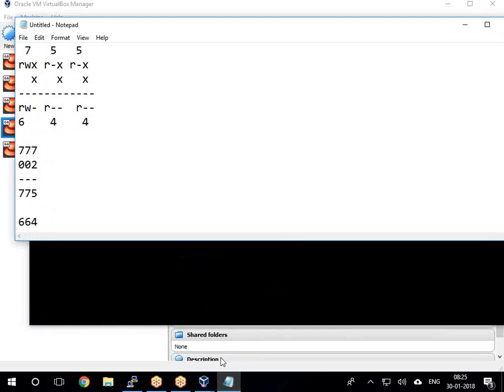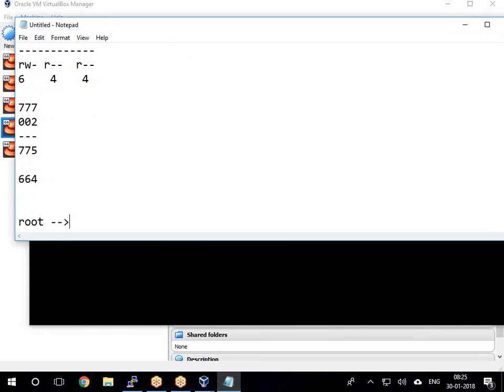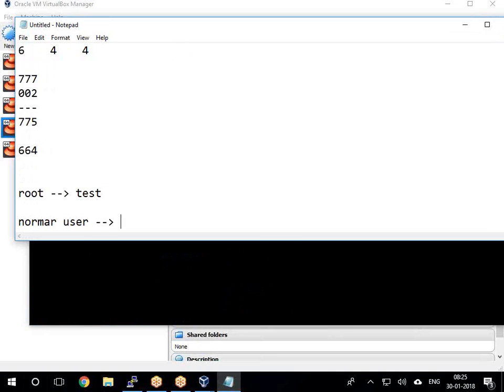See here, switched from root to test user. When you switch from root user account to any other user account in Linux box, no need to enter password. It won't prompt for password. Directly user account will be switched. When you're trying to switch from normal user to any other user accounts, it prompts for password. Which user password?